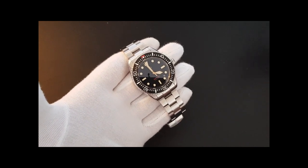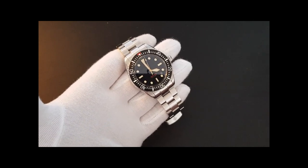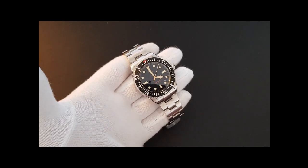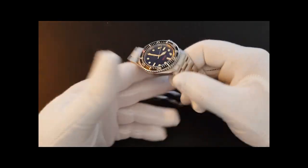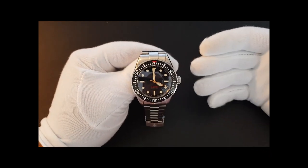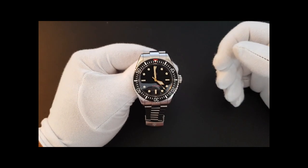And I'm all for that. I do own watches with Swiss-made movements, but I also own a lot of watches which don't have them, and they haven't failed me, and I don't really care. To be quite honest, I don't care, as long as the watch is interesting and beautiful and functional and all those things, and this watch is that. So I'm very pleased with the Miyota caliber in this watch.